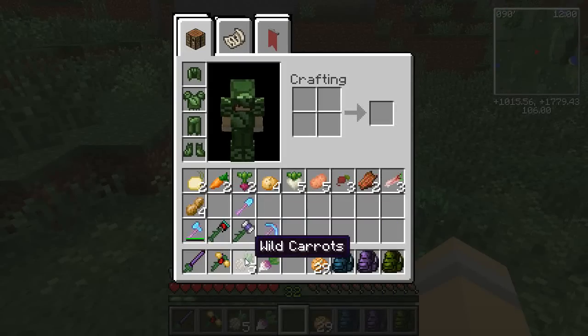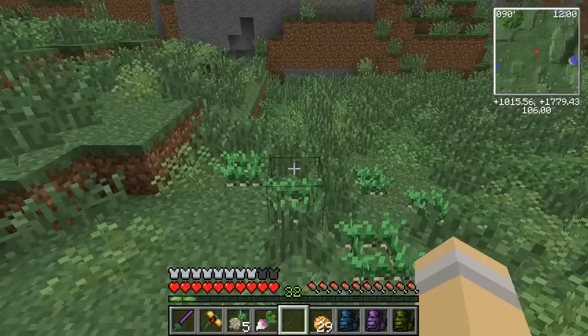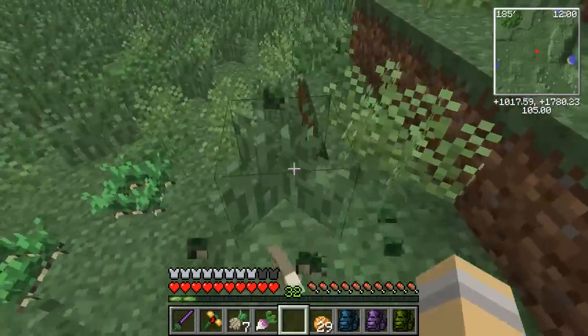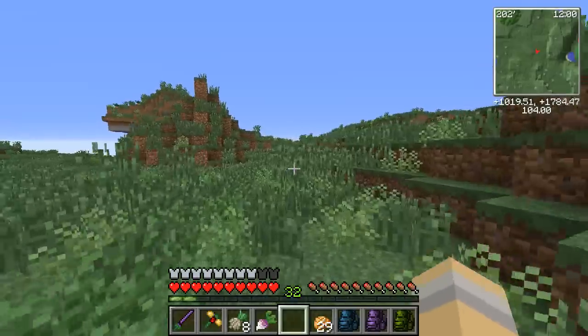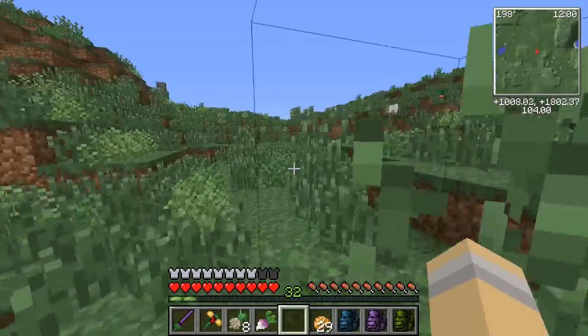What can I use these on again? I'm trying to remember. That's right, a veggie salad. Nice, healthy veggie salad. Which reminds me, I need to get my kitchen utensils again. Keep forgetting that. Okay, I'm going to leave a couple there just to mark where they were super plentiful. Yeah, look at this.